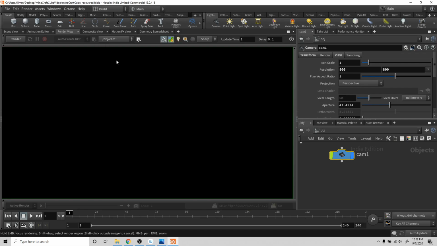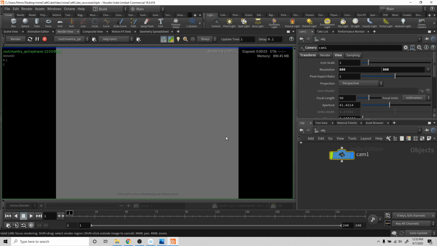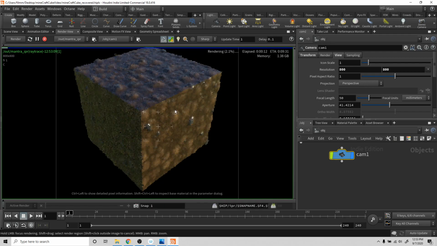Gonna do something like that, and let's go to the render view. Instead of ROP camera, we're going to go to camera 1 that we just created, and then let's render and test to see what this looks like. Hopefully it will be pretty okay. It looked a little bit dark in the viewport with the lighting. We might have to adjust some of that. There we go. It's lit enough for what we need. So this is looking pretty good right now.